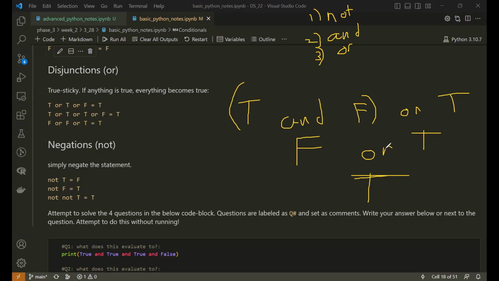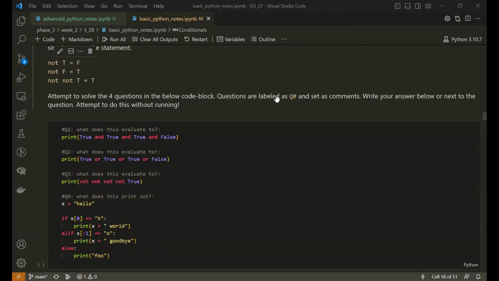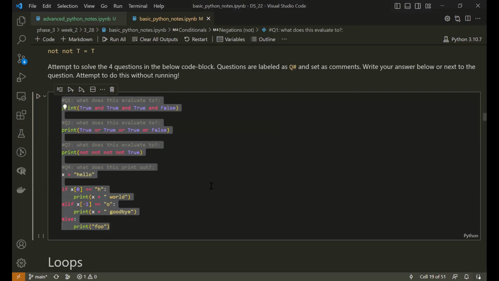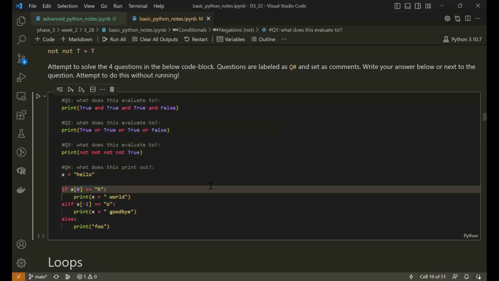So yeah, this kind of logical algebra is important to understand because you are going to be doing a lot of it in the world of computer science. Okay, let's move forward. All right, so you are all going to notice that I have 4 questions. Go ahead and pause the video, think about what the answers are, try to tackle this yourself, type in your answers, and then when you're ready to go, unpause the video, and then let's talk about it together.